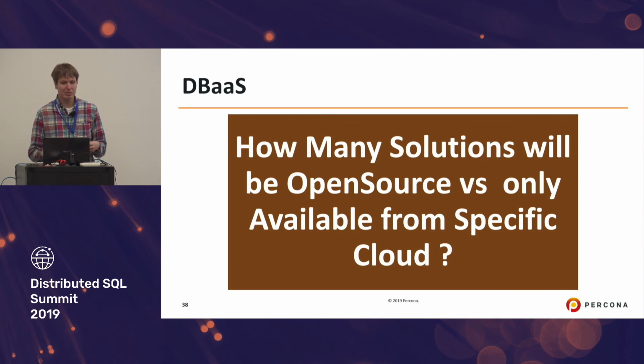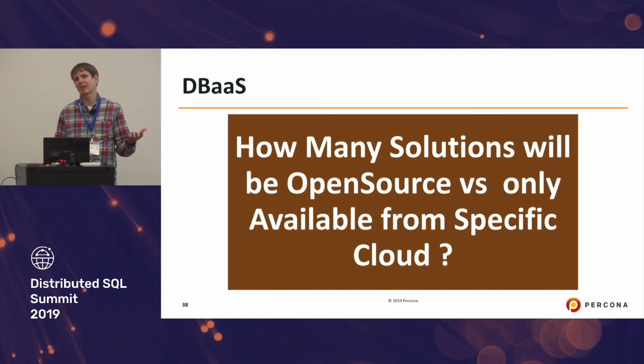And when it comes to database as a service, the big question for me, which I don't have a good answer for, is how things are going to evolve: how many solutions will actually be open source versus the market share of Cosmos DB, DynamoDB, Spanner, which are kind of only proprietary. What I think is interesting, and some of that stuff was developed in just the last few weeks, is that if there is a demand, the open source alternatives come.